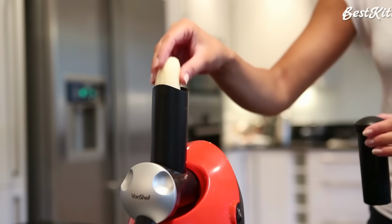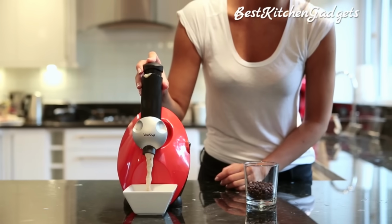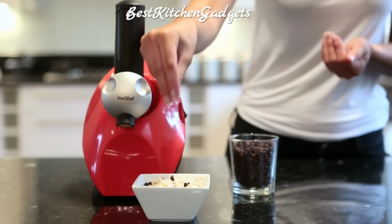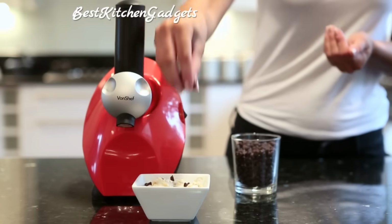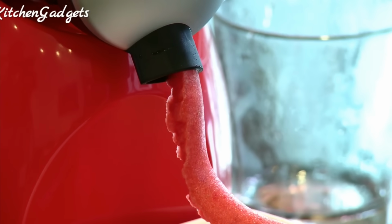When you need a dessert that's a little bit naughtier, try adding chocolate, peanut butter, syrup, nuts or sprinkles. With the Von Chef Frozen Fruit Maker, the options are endless. You'll never get bored. You'll be surprised just how easy it is to create your very own desserts.